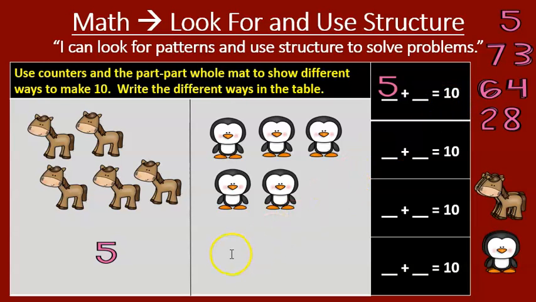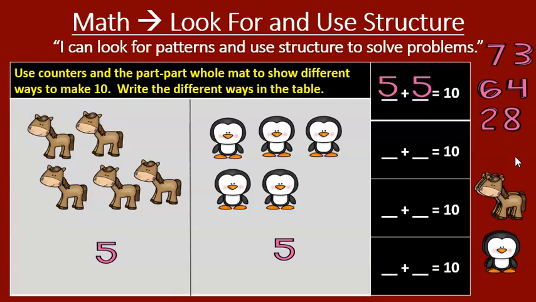Now, let's count up our penguins. How many penguins are on this side? Let's count together. 1, 2, 3, 4, 5. So we're going to get 5. We're going to put 5 here again. Okay? Because there are 5 penguins there. Now, watch your screen now. Since 5 is here, what number do we have to put here? 5. Good job.